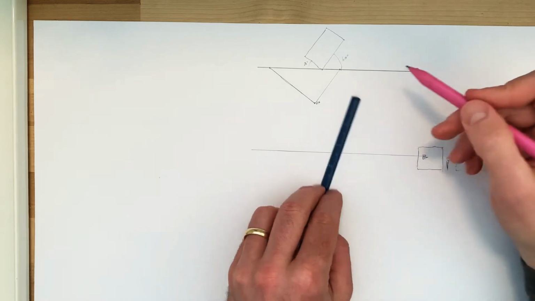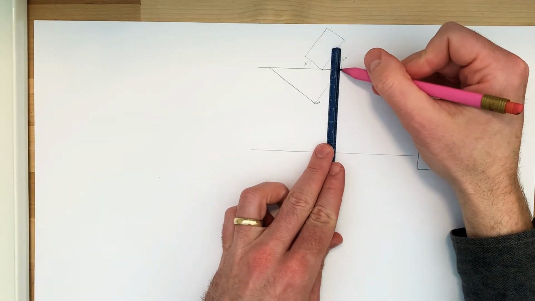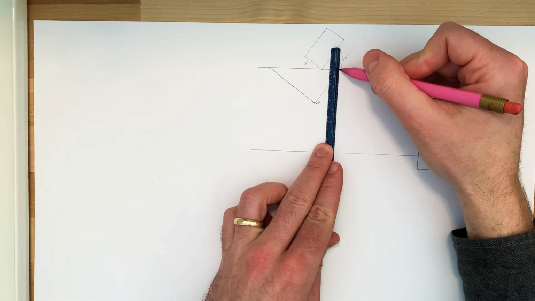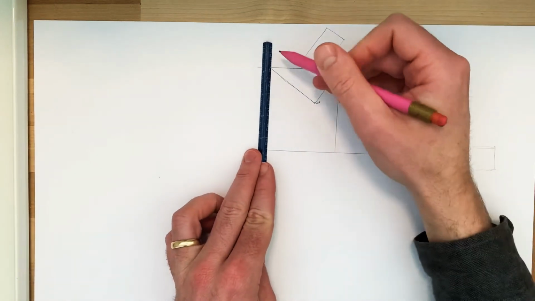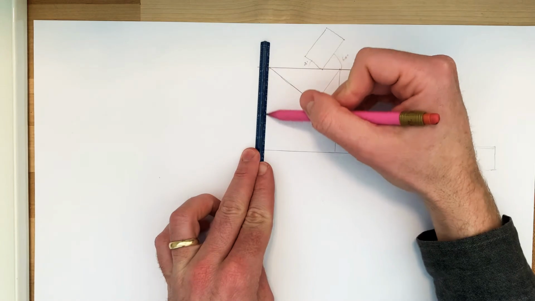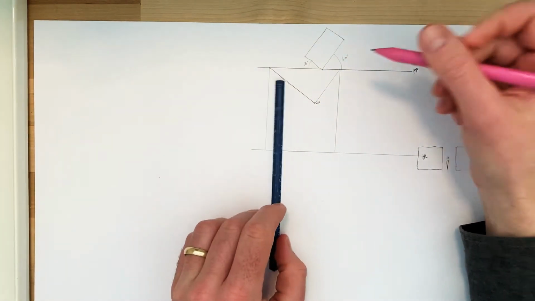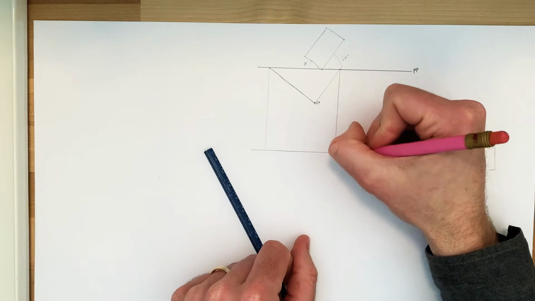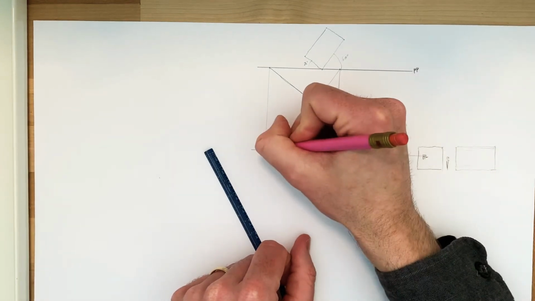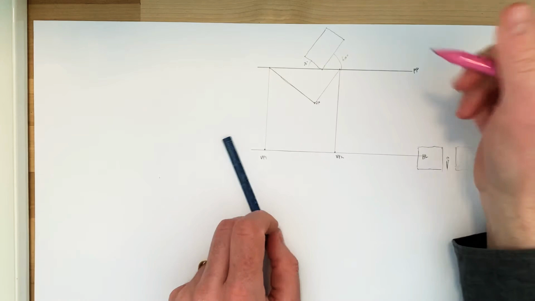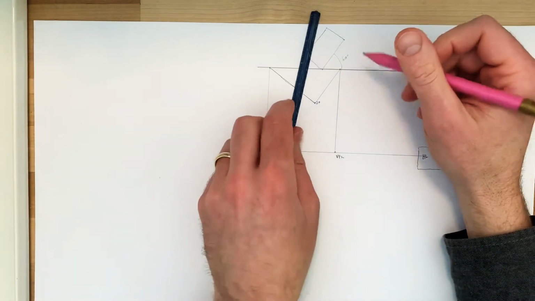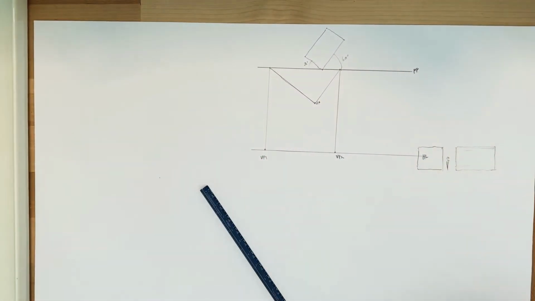To get our vanishing points, it's as simple as coming straight down from where these hit the picture plane and bringing it down to our horizon line. Voila. So now we have vanishing point 2, vanishing point 1. Next, before I move on, you've just set up your drawing. That is a setup drawing. You have all the pieces you need now to start cracking into this thing.